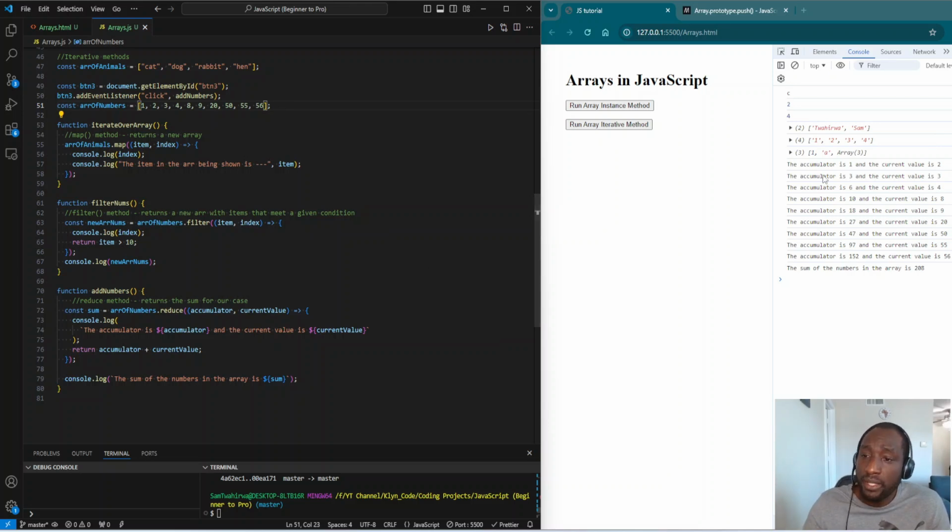Okay. So this is the method behind teller machines, and accounting applications like the ones you'll meet in a supermarket or grocery store, where you buy all items and they get the prices, and in the end you get the total. This is the method that will be adding up every item, and at the end you get the sum on your receipt. So that's called the reducer method. In this case, it returns the sum of all the numbers in the array.